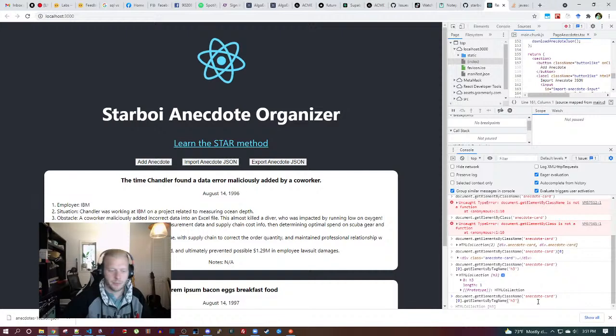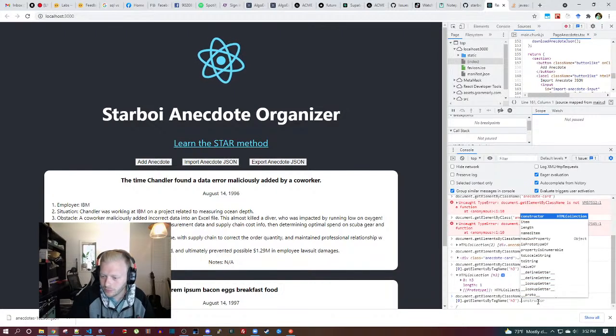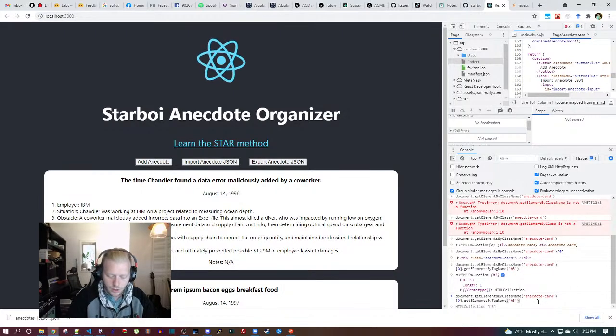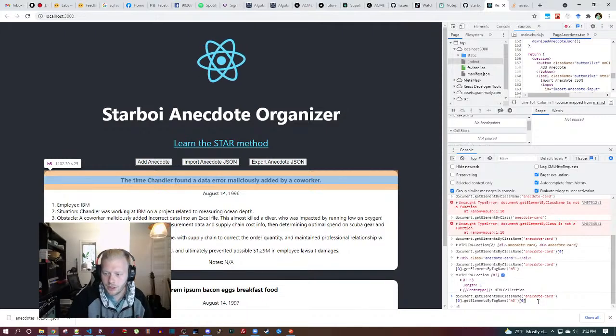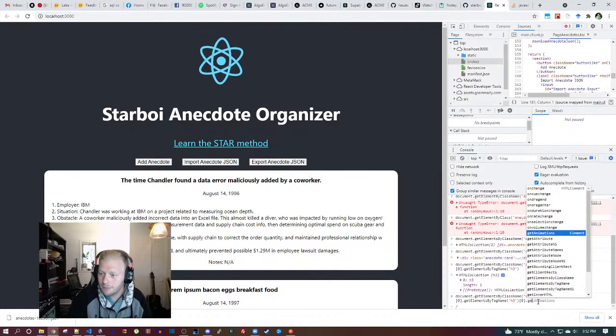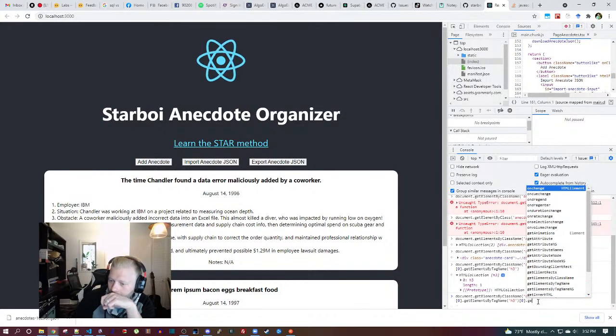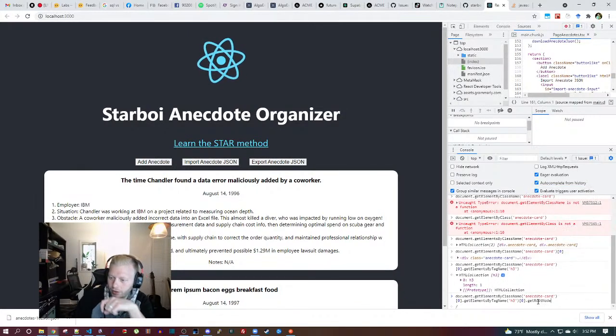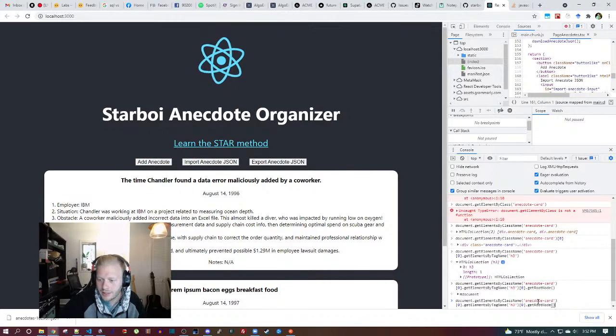So the question is, how do I go from here and then parse out the whole card? So this is like old school JavaScript, how we would have to do this a lot. So I want to get the parent. Okay, so that was the collection. Here's the node itself. And now I want to get parent or get ancestor. What does get root node do? It gets the document, yeah.